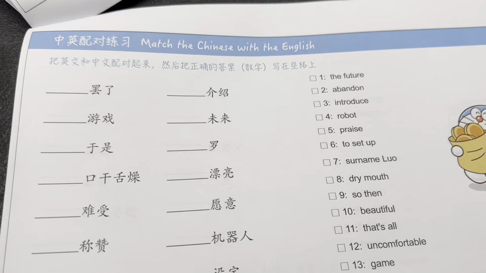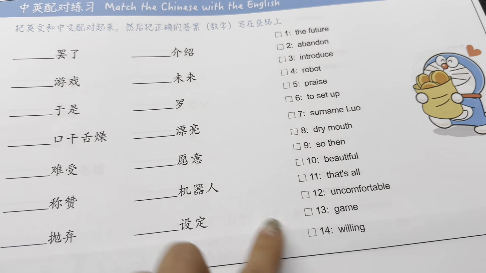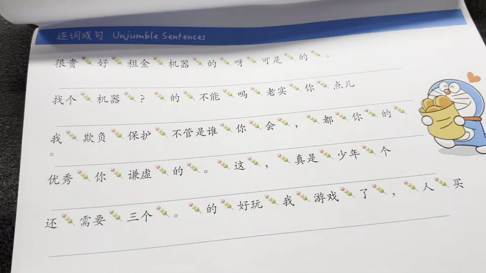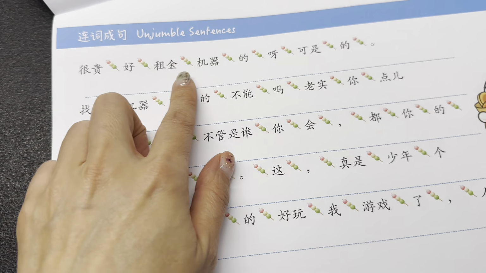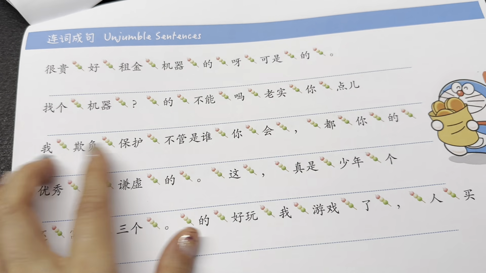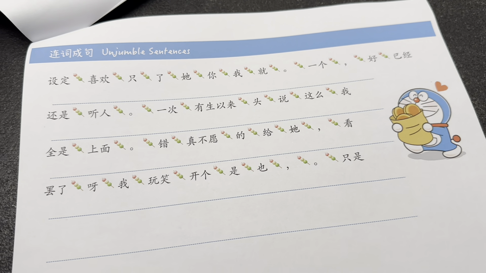Pages of that. And then this is a second exercise where the child has to match up the Chinese vocabulary with its corresponding English meaning. And we've got a few pages of that. And then this one, they have to take a sentence that's been chopped up into fragments and jumbled up and turn it back into a complete sentence. And there are 2 pages of that.